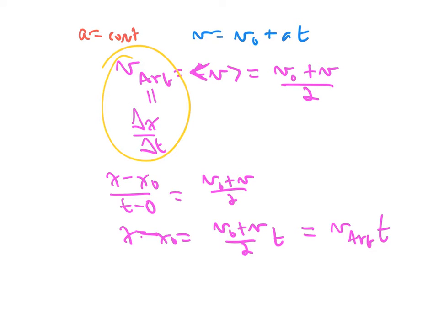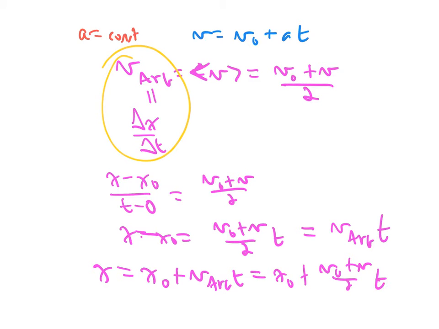But now we can solve it a little bit more, and we can say that the final position is the initial position plus v average t, which is the initial position plus v0 plus v over 2 times t. So a whole bunch of algebraic rigmarole there. Doesn't seem to have helped us all that much. Most importantly, it's a problem in that it doesn't depend just on my initial values and t. It also depends on this final value of v, so it's not particularly satisfying to us, and it's not where we're going to stop.